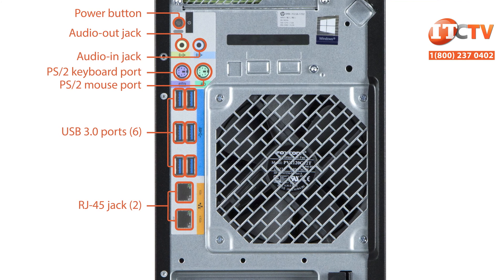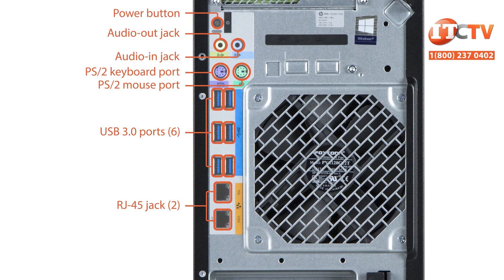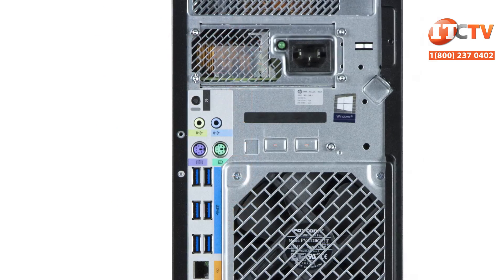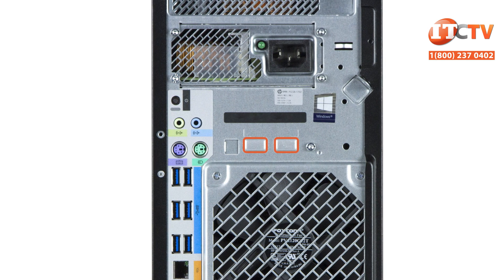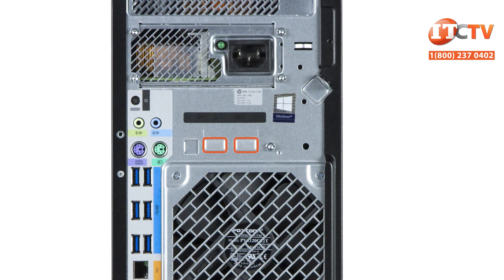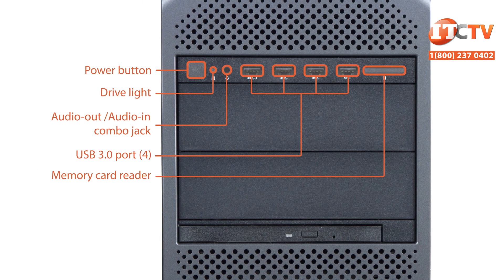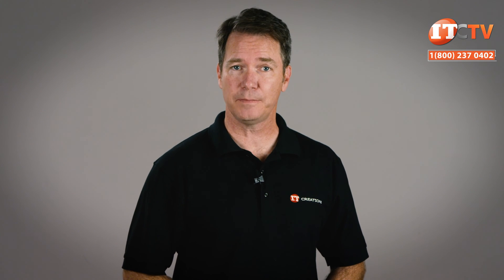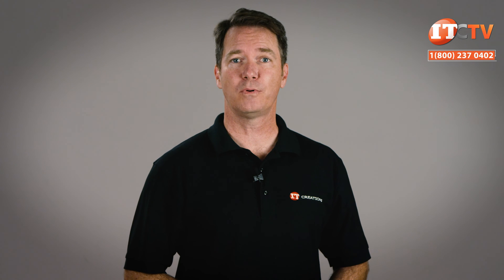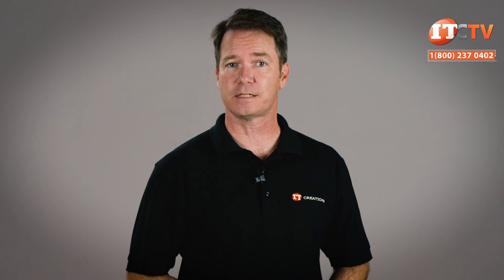Just like the Z8G4, there are a multitude of ports both front and back. The back has six USB 3.0 ports, a few serial ports, and two 1-gigabit Ethernet ports. There's also an optional slot for a dual 10-GbE Base-T module, which costs about half of a comparable PCIe card and won't consume any PCIe slots. The front features a standard I/O module with four USB 3.1 Gen 1 Type-A ports, headset, mic, and optional media card reader. A premium I/O module replaces two of those with USB 3.1 Type-C ports delivering up to 10 gigabits per second. Additional NICs can also be added via PCIe slots if needed.